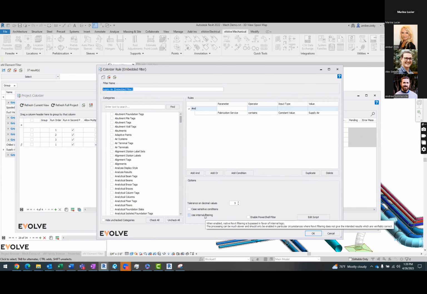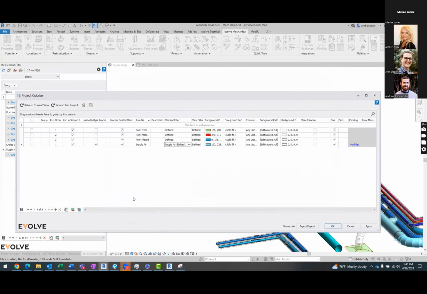So with this, what other fun things do we want to go over with this one? I mean, again, you can get into PowerShell scripting. So if you want to push the limits of Evolve, if it's ever something that you're not able to do with just identifying the categories and identifying the rules, let us know. It might be something we could create a PowerShell script for. Yes, that is correct. Be aware with the pattern itself, sometimes the pattern options might be for different scenarios other than your fabrication parts and pieces.